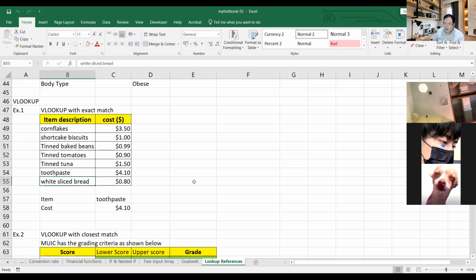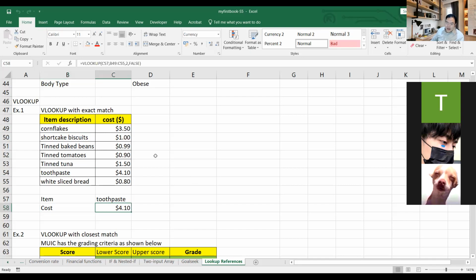For example, we would like to find out the cost of the toothpaste. You can see that we can find the toothpaste in the first column like this. Then we can use VLOOKUP, and the value you want to match with your lookup value must be in the first column on the left hand side.